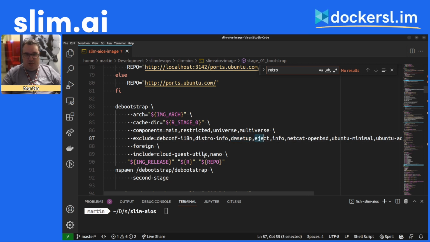Eject, this is a curious one. Why eject is still an absolute required package. Eject is responsible for ejecting CDs from optical media drives. It's curious that that is considered a required package in this day and age. Certainly on a Raspberry Pi it seems irrelevant. Info, Debian and Ubuntu have a lot of info pages, which are a bit like man pages, but we don't need the info command. I'm just making an opinionated decision. We'll keep the man around. I'm going to make an argument that netcat is useful but not essential for what we're doing here.